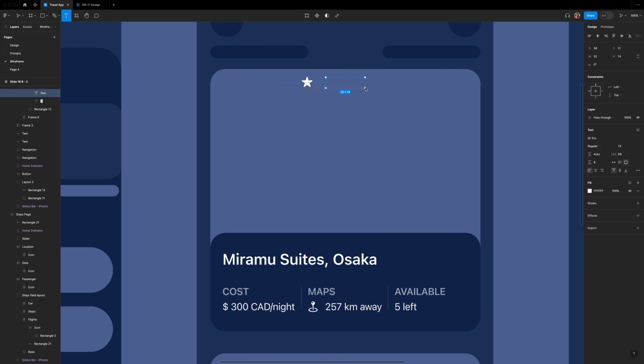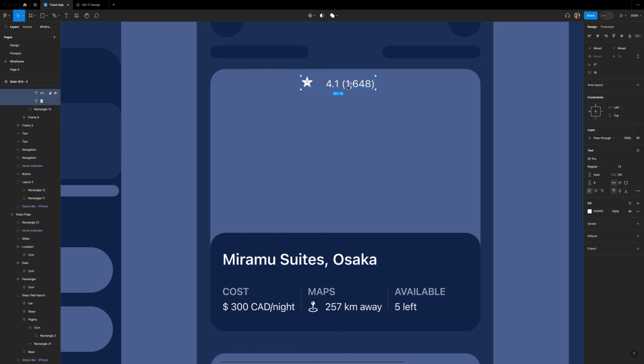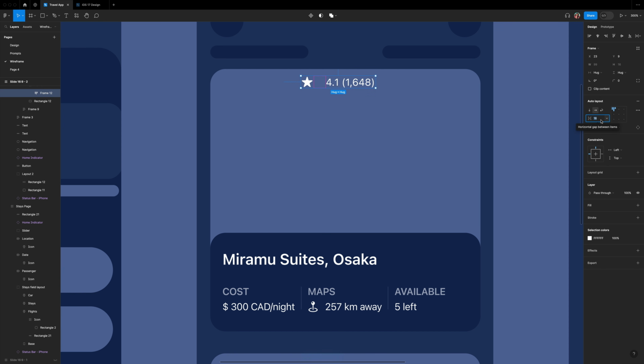Next, press on T and write a random rating, let's say 4.1. Along with the number of reviews, I will type 1,648 using regular and the size of 13, and make sure to set to align left and auto width. We're going to place the star icon and the text in auto layout, set 8 on the gap between items value, then align in the center of the frame.